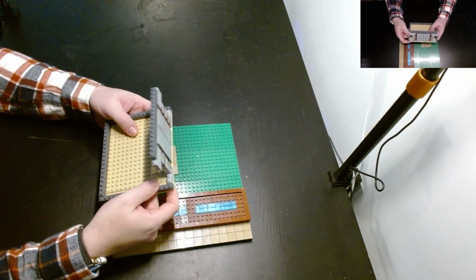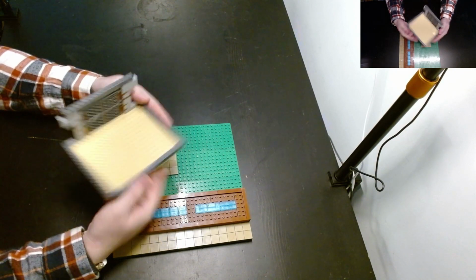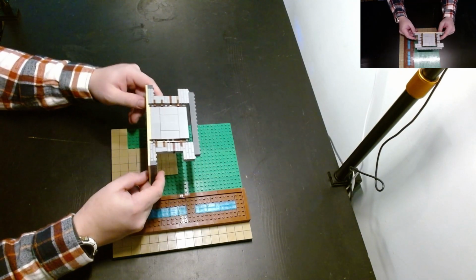So, just had a failure here, one moment. So, this is the barn, or the beginnings of.